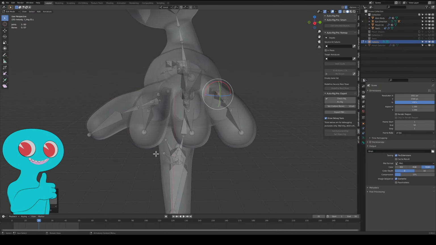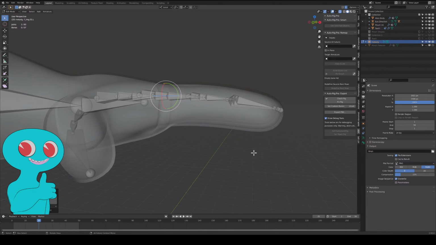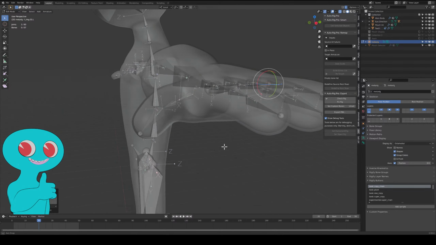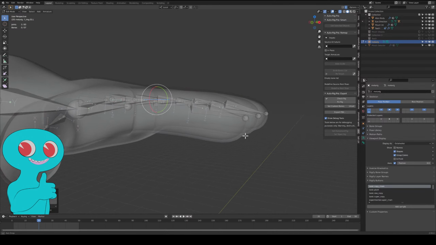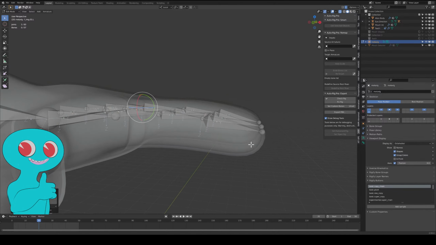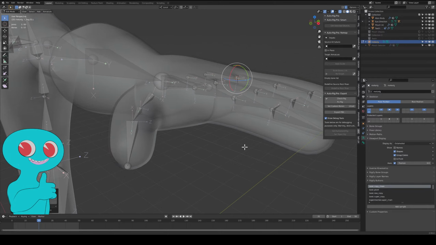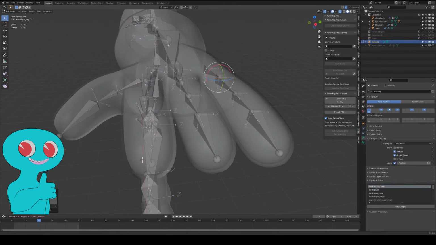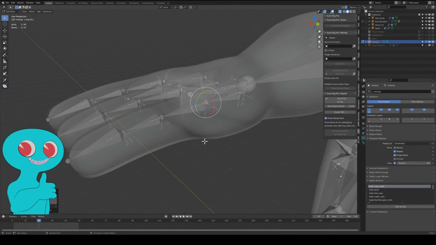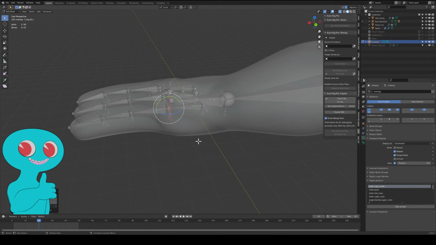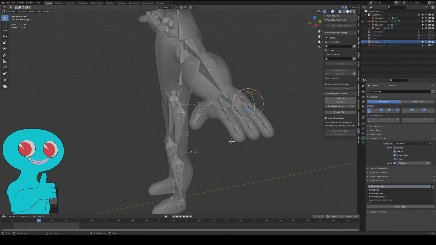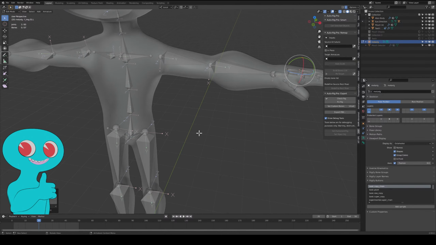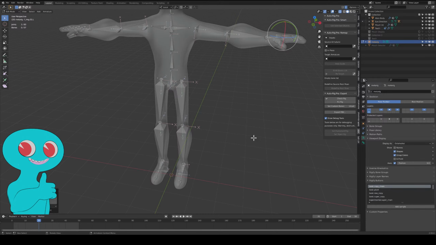Let's see. All right. Now let's check out the axes as well. And you notice how much easier that is. We've got the Z-axis pointing the right way the entire time. They're all pointing perfectly. That's the only thing about Auto Rig Pro that kind of drives me up the wall, was that it's a little bit harder to line everything up, and then once you do, you have to twist all the axes because everything's all over the place.